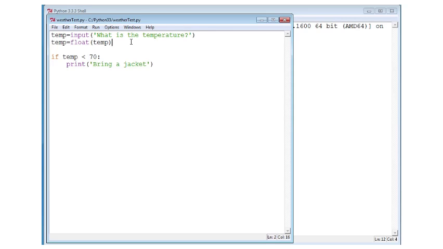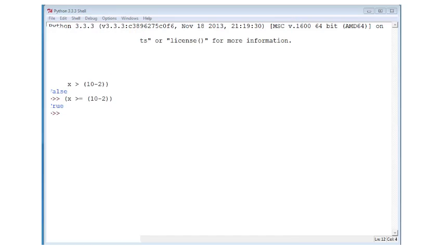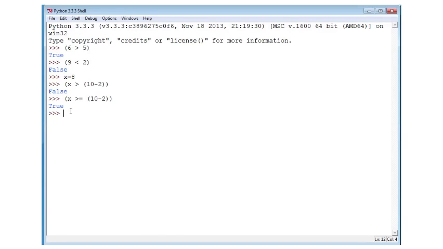So they could say the temperature is 71.5 or something like that. If we knew there was no decimal place, we could say convert it into an integer instead. So what will the first couple lines of this program look like? Well, the temperature variable is going to be set to whatever the user inputs right here in this input statement. What is the temp? And it'll wait for us to reply, and we'll say the temperature is 75.